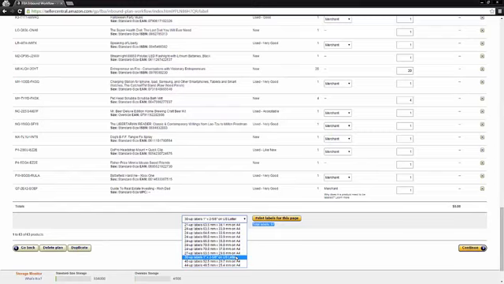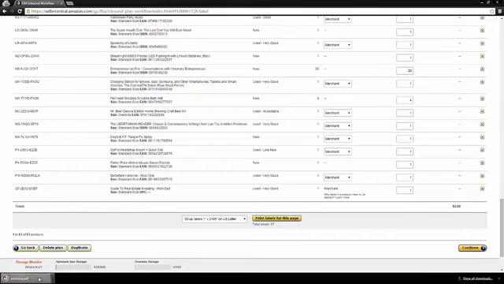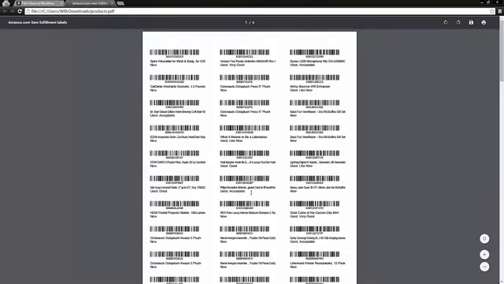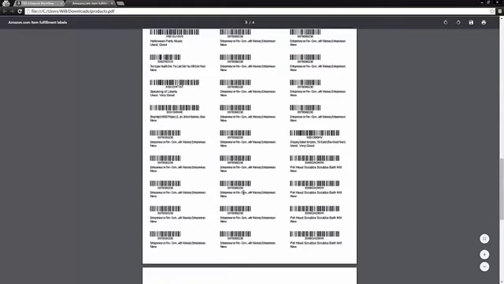I definitely recommend that if you're going to do a lot of arbitrage, retail and online arbitrage. Definitely a good idea to do that. But I'm just going to go ahead and print the label and show you what this looks like. After you print the labels for this page, it's going to download a PDF file with all the different FNSKUs that you need to attach to your products.